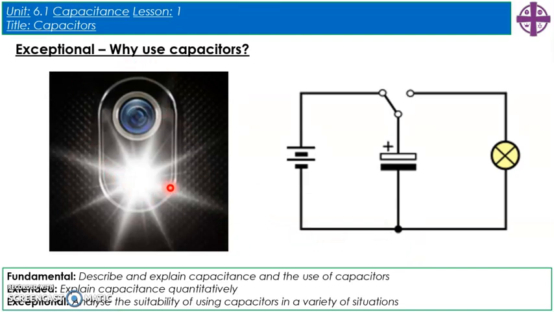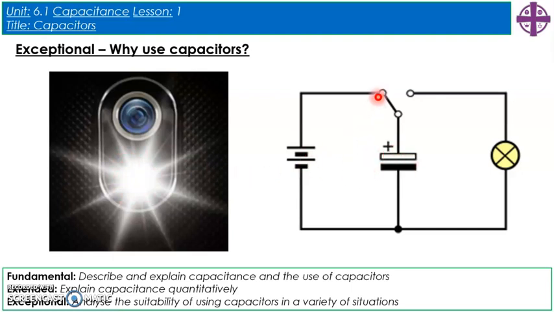Now we said that capacitors store electrical energy, and they're very commonly used in flashes. Flashes require a very sudden burst of electricity, and you want a lot of power in a short amount of time. You want a lot of charge, a lot of current in a short period. And you can use a capacitor to achieve that.